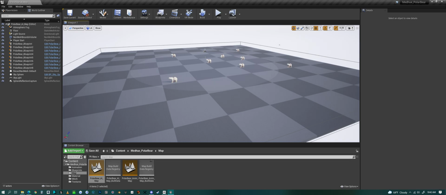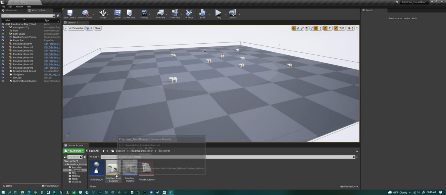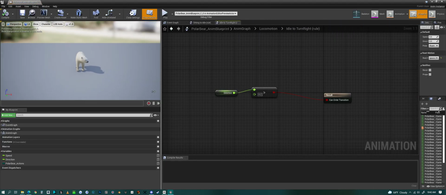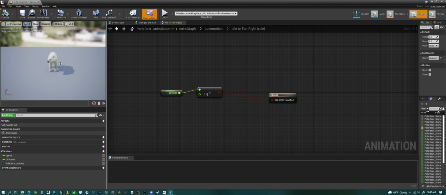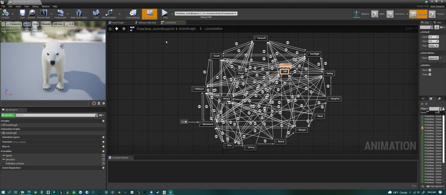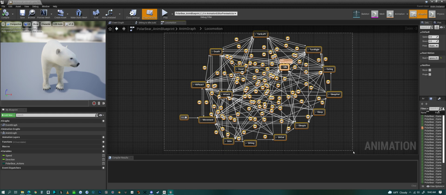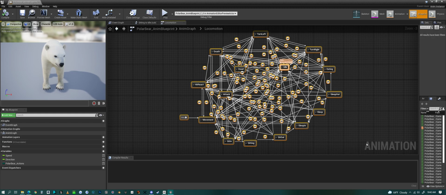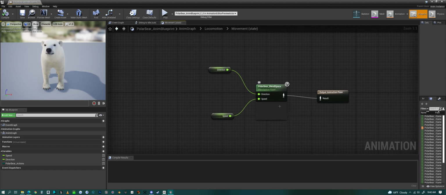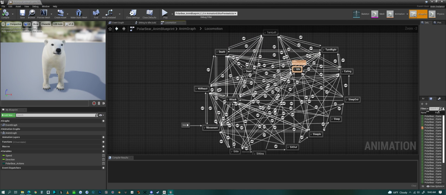And now we can look at the blueprints a little bit. So we have the animation blueprint. And this animation blueprint contains all the different animations for the polar bear and all of their transitions. If you look at the movement, we have the blend space we're using here.